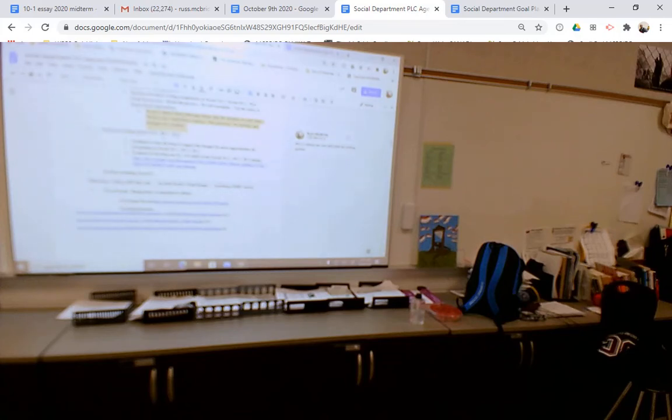For those teaching 10-1, 21, 31, I really believe that we need to be working on item development. We need to be creating more multiple choice test questions. The essay questions are easy to create. The A1 sets are easy to create. I think we need to create more multiple choice.